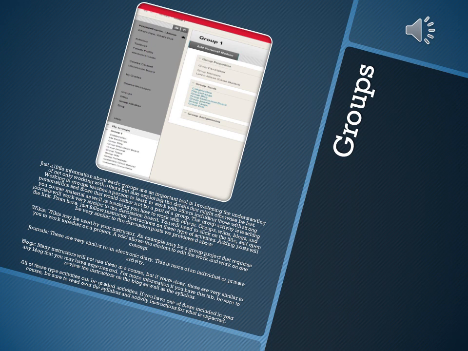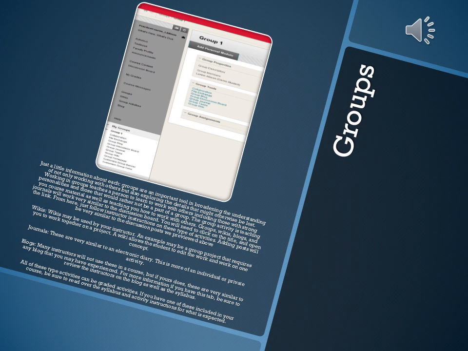So if you do have groups, here's what one may look like. This is one that I put together that just shows a group one, and it may vary. You may not have these same type of tools, but I want to point them out to you. Collaboration, where you can meet and talk about things in a collaborative type of forum. A file exchange, this allows you to switch out documents. You can have blogs and wikis and group tasks as well as group discussion boards and group journals that everyone in the group can go in and work with.